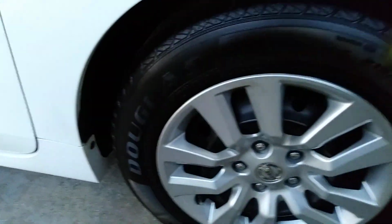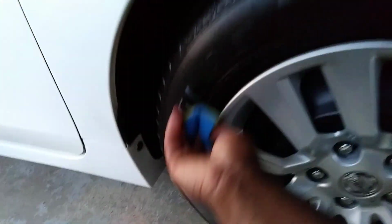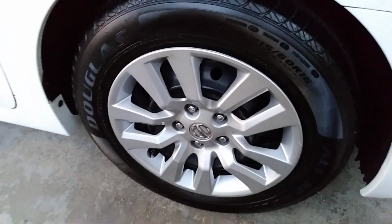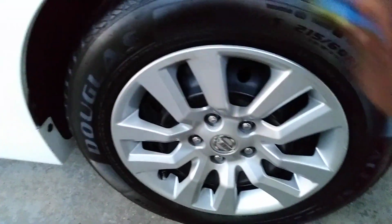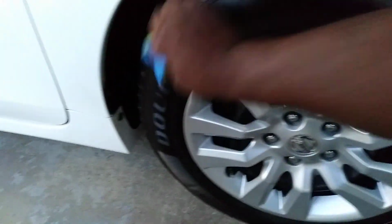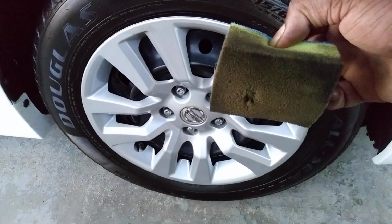And I can use this to do the interior as well, like kick panels, door panels, you name it. But these are some pretty good sponges for a dollar. For a dollar, you can't beat the price. I tell you, for a dollar, you cannot beat the price. See here. 6, they're kind of thick as well, and I just hold them like that.